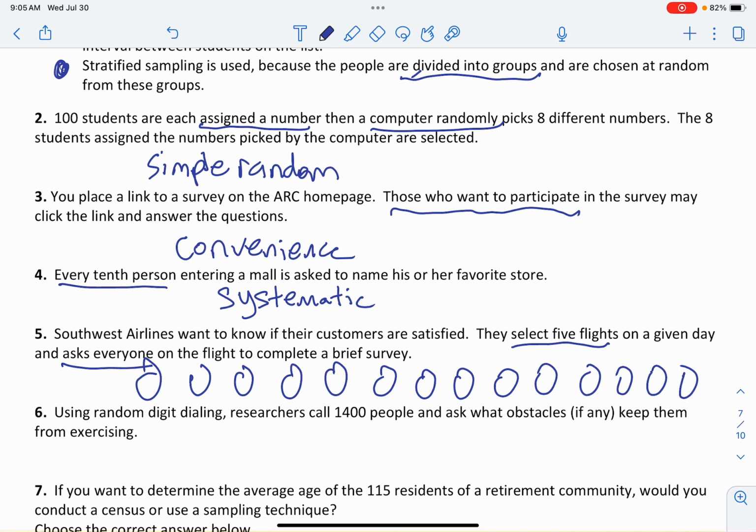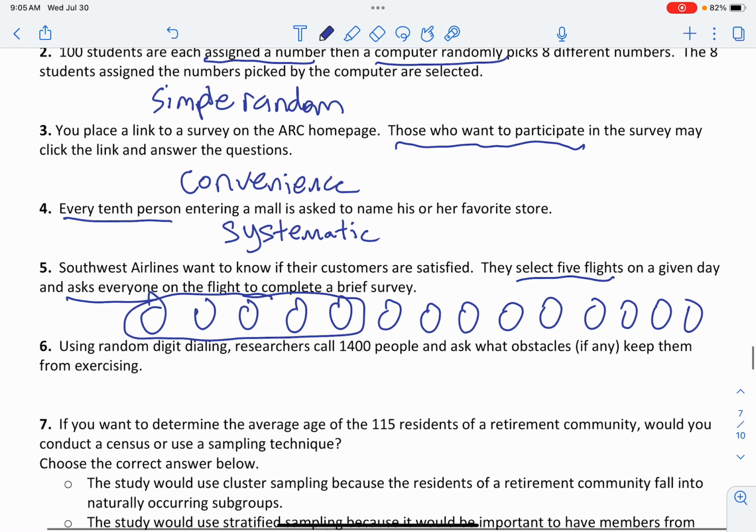And there's all these flights, and what you're assuming is that each flight has a pretty representative sample of the population of customers. So it makes sense to just choose these first 5, or whichever 5 you want, and ask everybody from those 5. That's the cluster idea, okay?